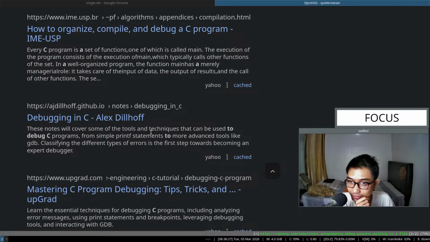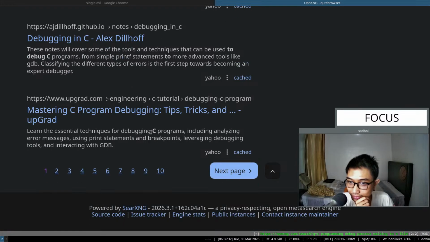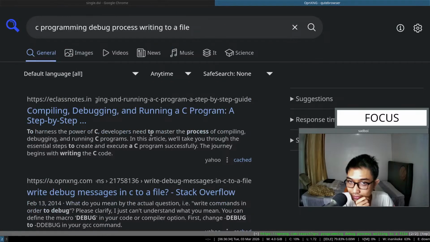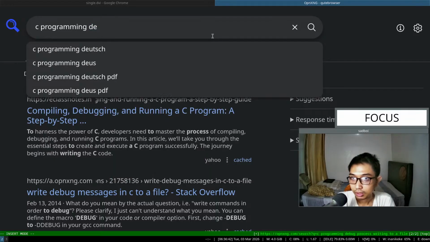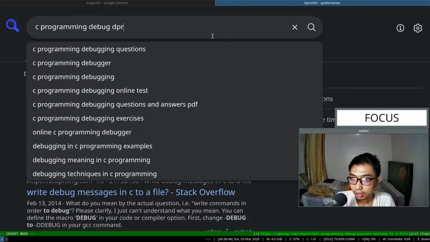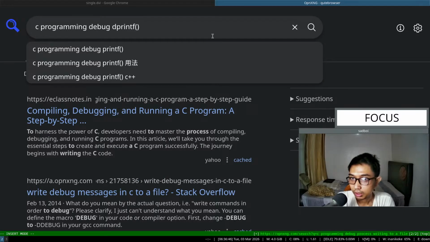Okay. What is the right keyword? Printf maybe?